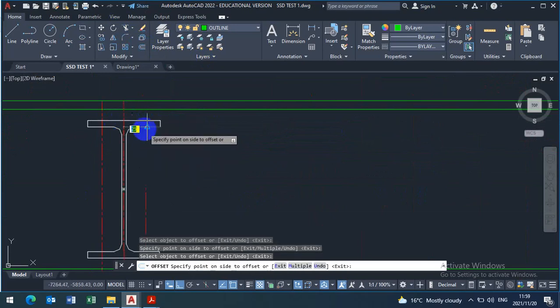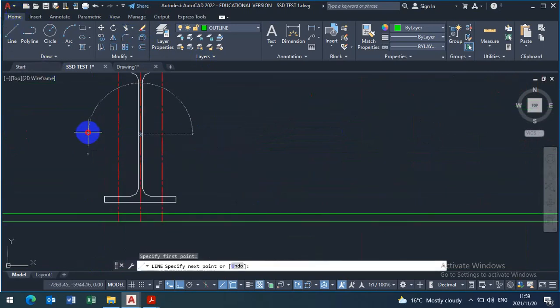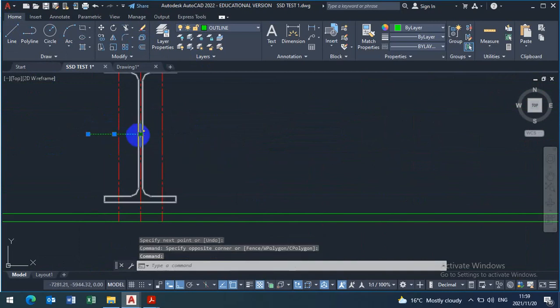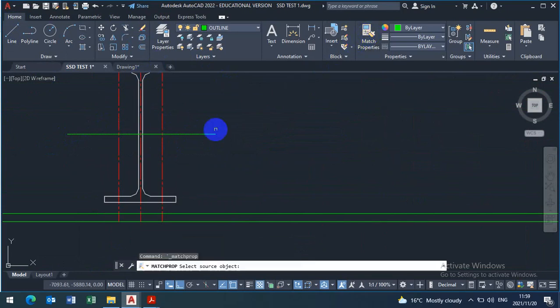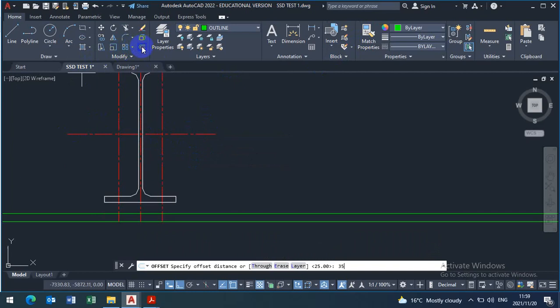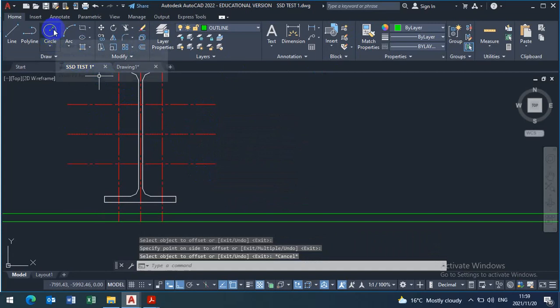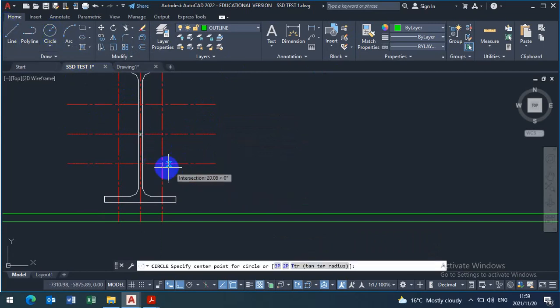There and there, and then offset from here. We are working with the pitch now. This is the center. I'm going to offset 35, recommended pitch 70, so it's half, which is 35. Okay, the recommended pitch is 70 between the holes. So offset 35, enter. From here, let's say there's a hole, you go there, and another one here. Okay, then I can draw a hole of radius 11.